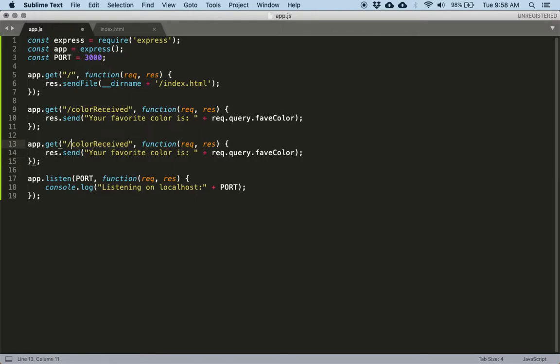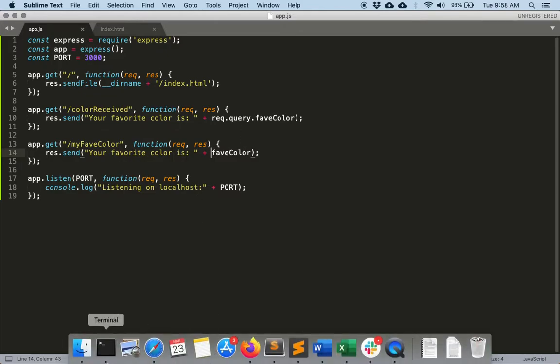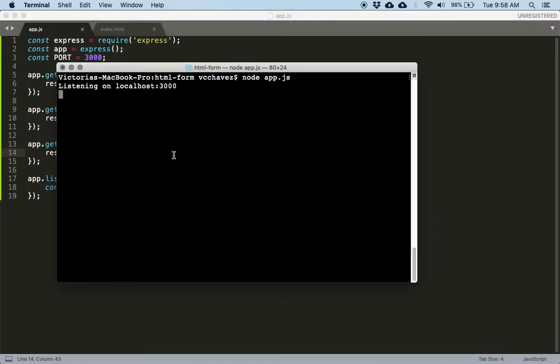So that if I said my fave color, it would still tell me what that favorite color was. But again, without a query. So we don't want to have to use this. We want to be able to just have that saved somewhere. So how do we do that? We can do that with the use of cookies, more explicitly with the use of sessions.